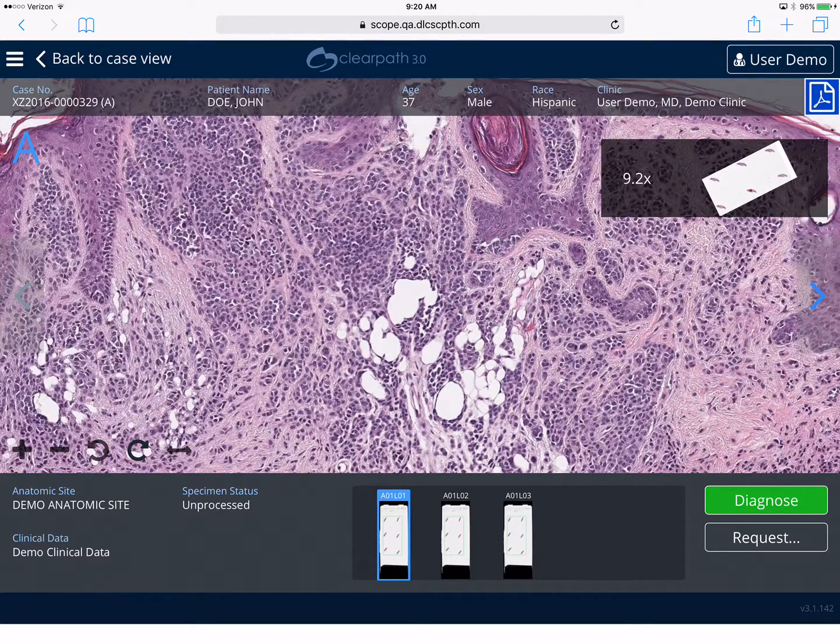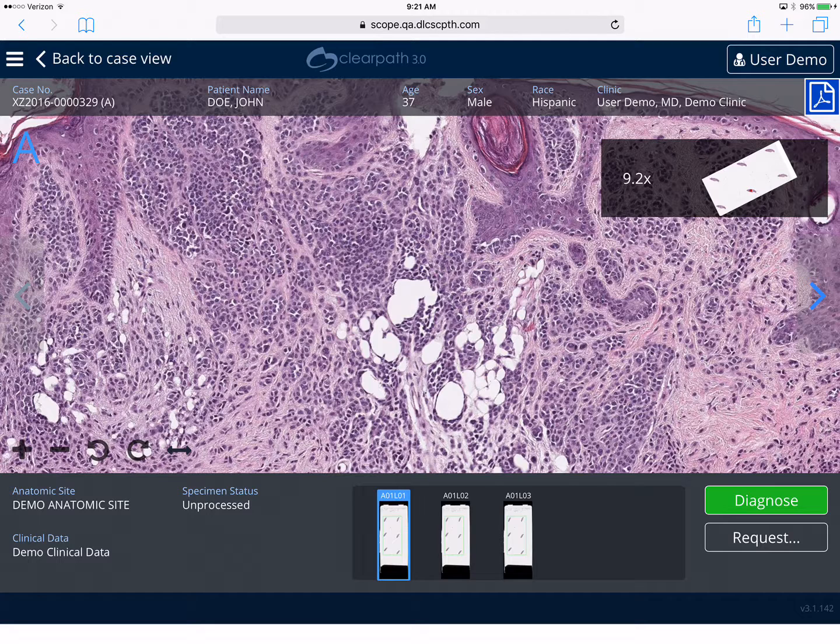Now the button for measurement is the line with arrows at either end. If you select that, it locks the magnification that you're at and provides a measurement tool. To measure the tissue, you simply take your finger and put it on the circle with the 3 lines in it, and it'll move the end of the line for measurement and modify the length of the measurement that you're taking. You can do this with both sides to measure the tissue. To unlock and change your magnification again, you just click on the measurement tool and it will remove itself, and you can take other measurements or magnify the specimen additionally.